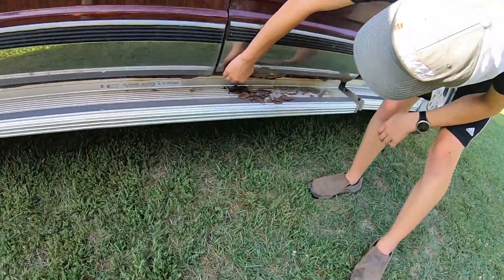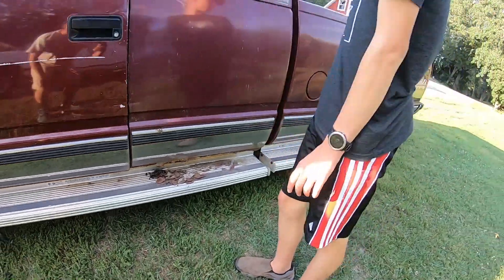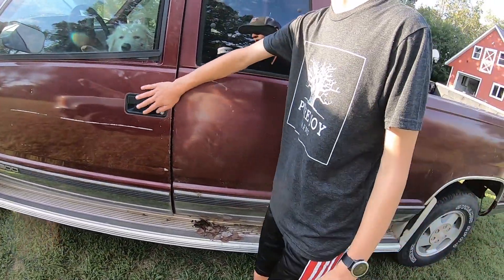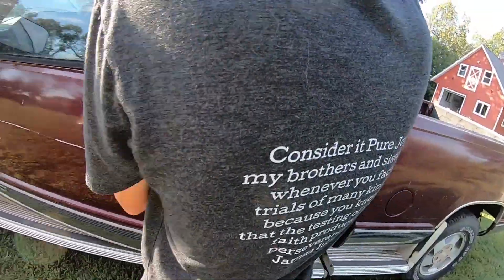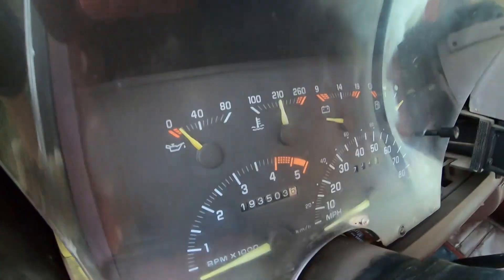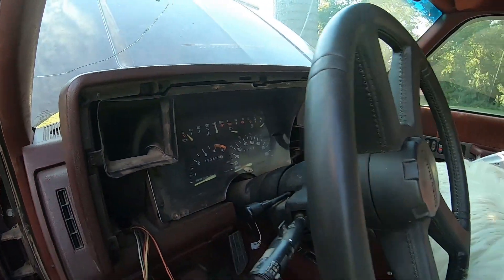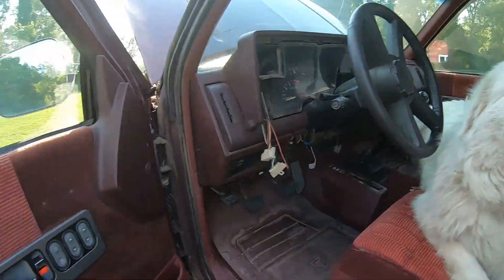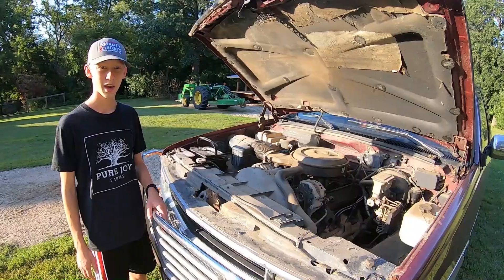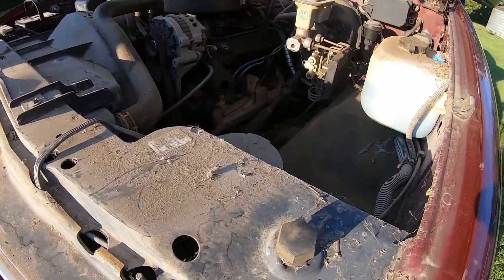It's got a lot of rust hiding down here, and it's got a lot of scratches and dings in it, and this door doesn't latch all the way. Interestingly, this truck has fewer miles than my other truck but is in way worse condition. We believe this may be due to it at one point having a fifth wheel. It's pretty filthy, so the next step is to power wash it before we put it on the lift.